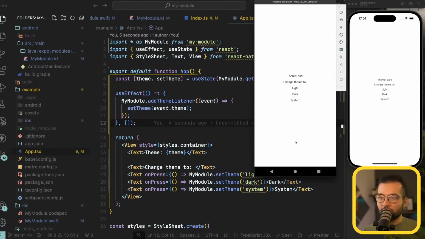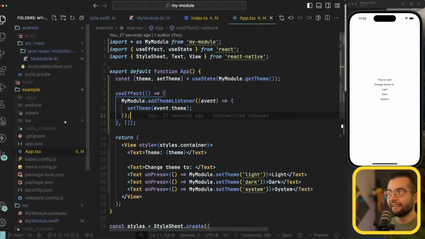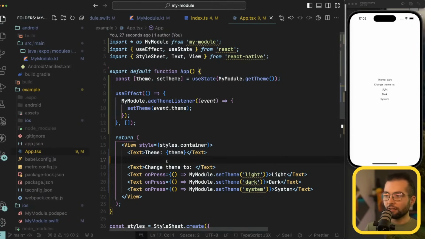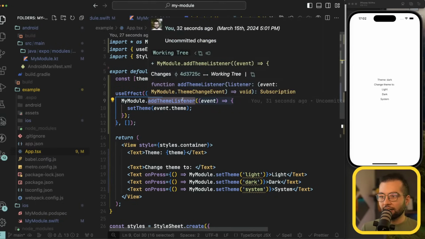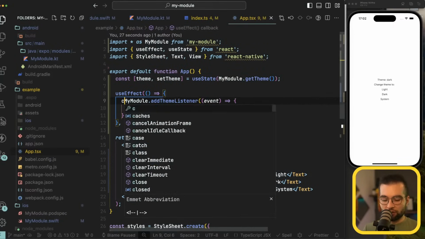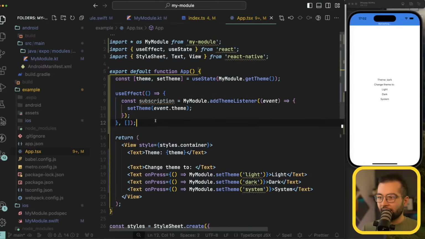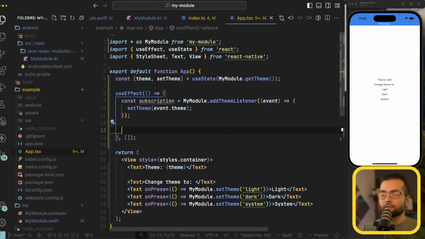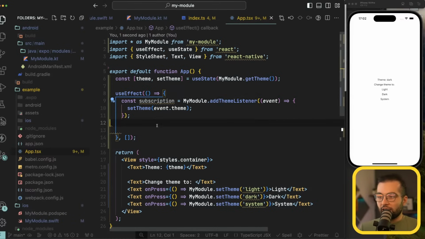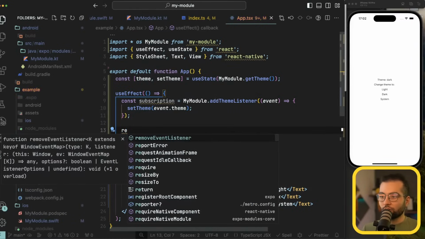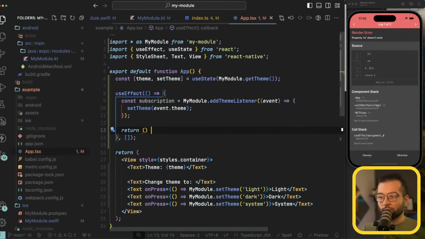So now we saw how to subscribe to events that are emitted from the native side. One more thing is that this addListener will give us the subscription back, called subscription. And when we start listening for subscriptions, we need to clear them out when the component unmounts.